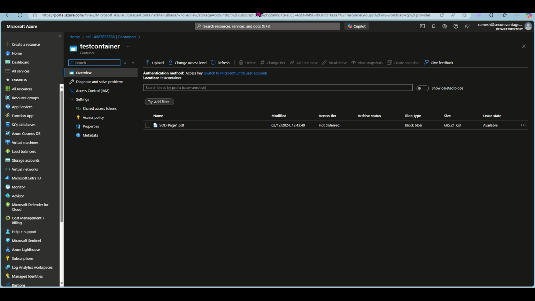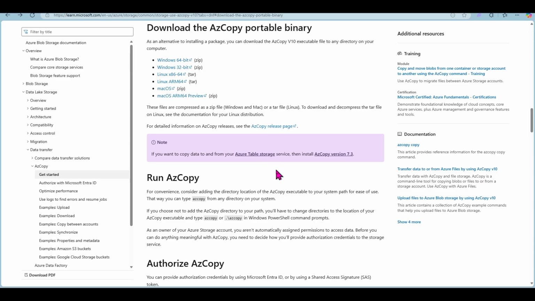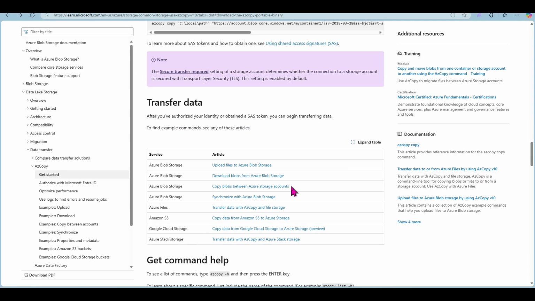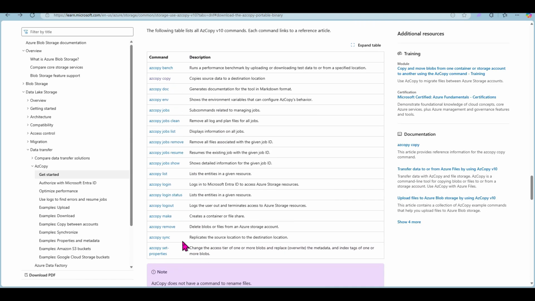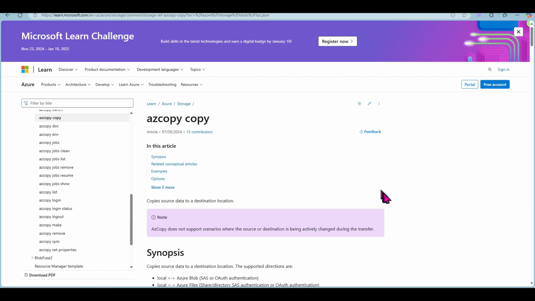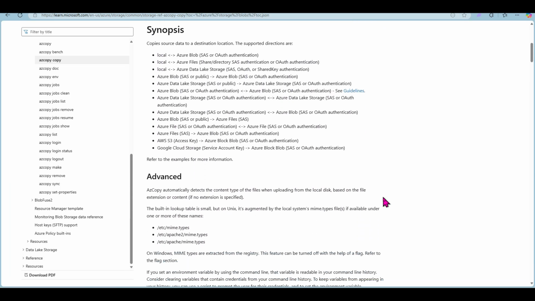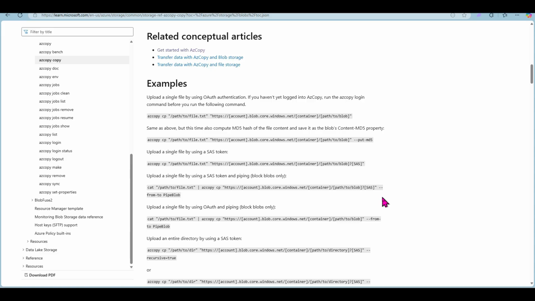What I suggest you can do is scroll down, and there is a list of commands supported by AzCopy. We just tried this one, but if you expand within this, there are n number of options available.